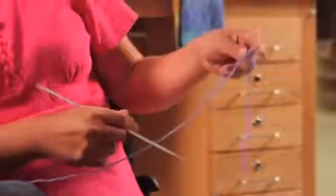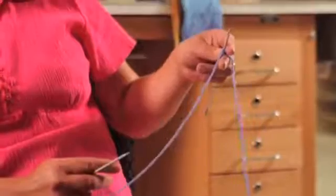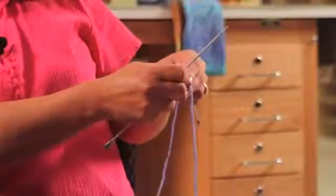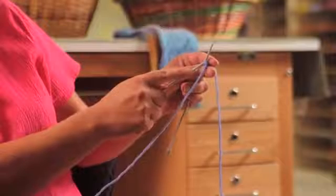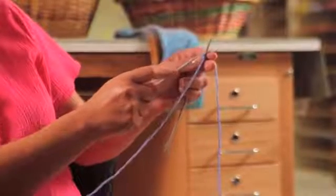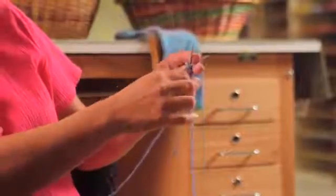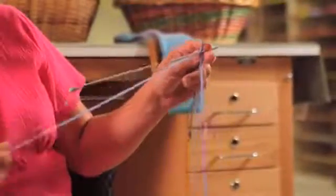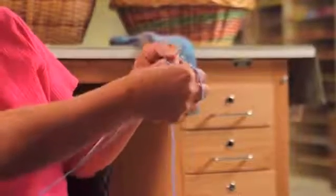So you're going to hold the needle with your stitches on it in your left hand, and you're going to take your empty needle in your right hand. And you're going to take your needle and insert it through that first stitch. So it's going to come in the front and it's going to go to the right of that stitch. You're going to take your yarn that you're holding in your right hand and wrap it around your needle.